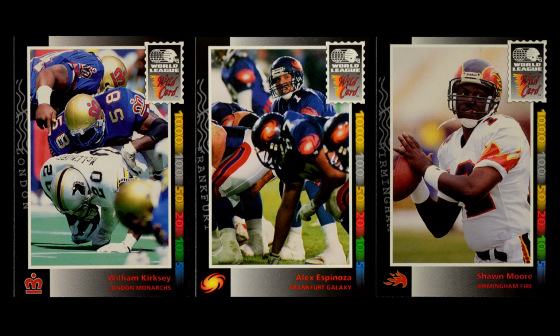But the card front makes more than enough up for it with a merger of the 91 and the 92 wild card designs for football. But here they combined it in a way that it is looking forward to what the 92 NFL set would look like. But in this case, they combined enough of the black in it that it gives the card a really subdued quality to it. But it also has interest in it, and it highlights elements without getting overly complex.